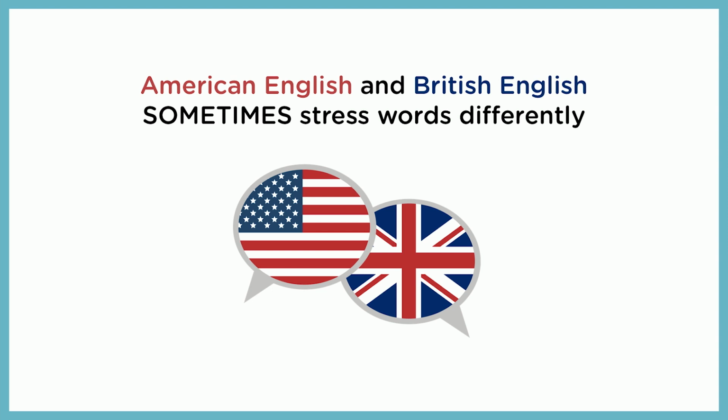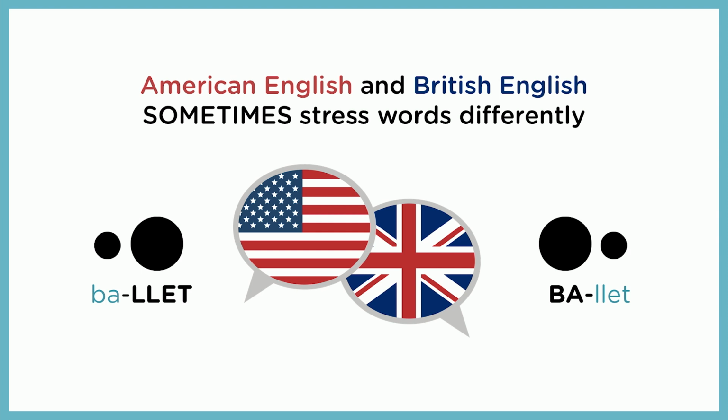Now, another little tip to know is that American and British varieties of English can have different stress patterns for the same word. This doesn't happen very often, but it's just handy to know about. So, for example, an American speaker would talk about going to the ballet. But me, as a British speaker, I talk about going to the ballet. My very dodgy American accent there. Do you want to see if you can do a better job? Ballet. Ballet. Versus ballet. Ballet, yeah. Oh, there you go. So there are a couple of words that this happens with. Salon and salon, another example.